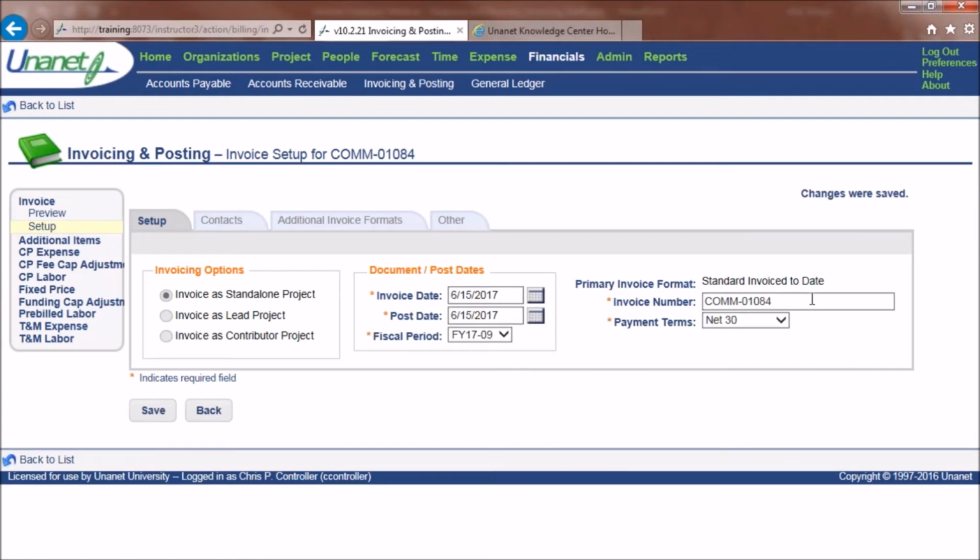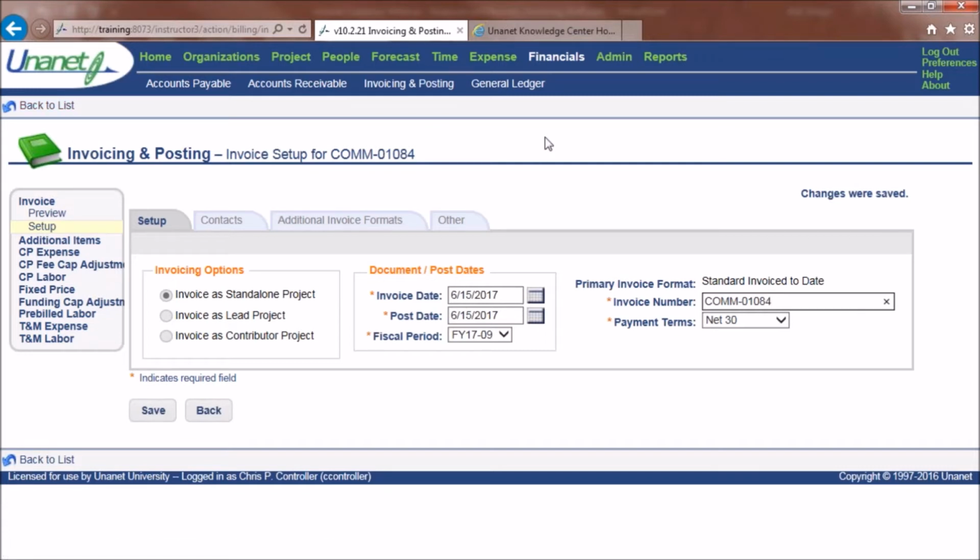Yes, so you can, but you need to know what that deleted invoice number was. It's not going to go back and use that number again. Once the number is generated, the system is going to create sequentially the next number the next time. You could, as I just did, if you know the one that you deleted, you can go back and use it again here if you need to. Okay?